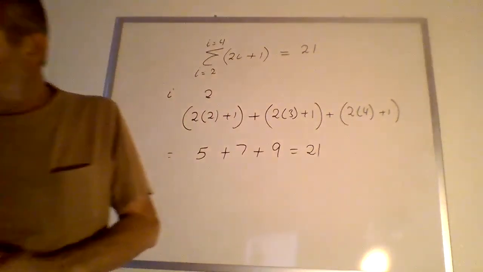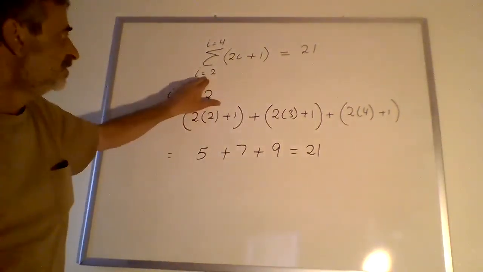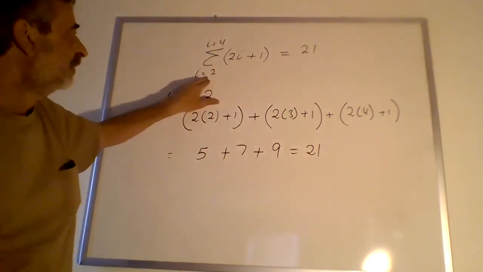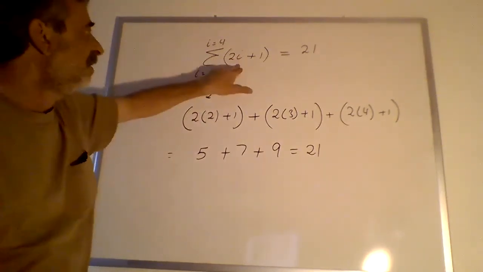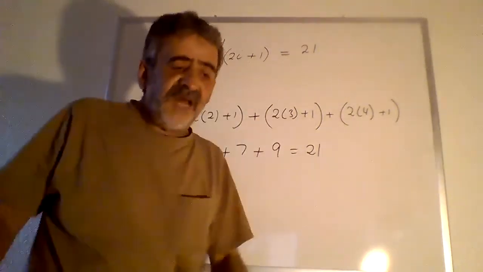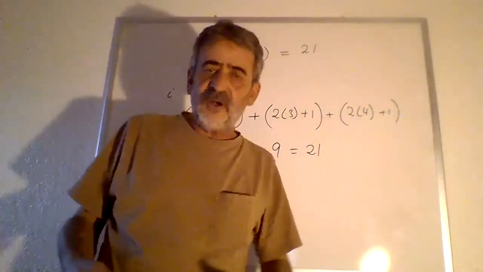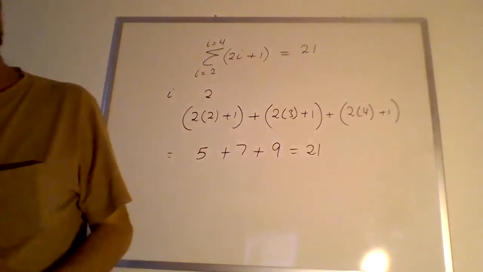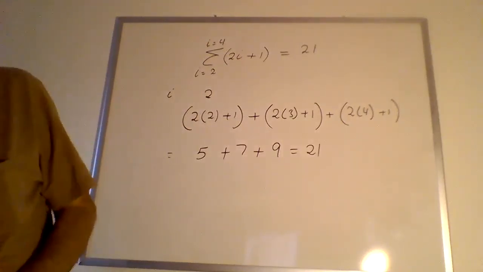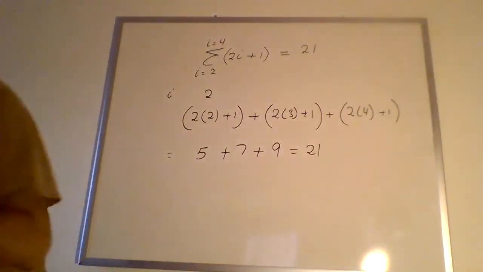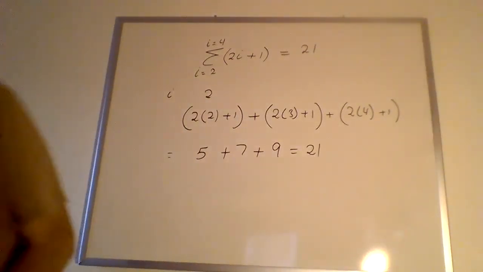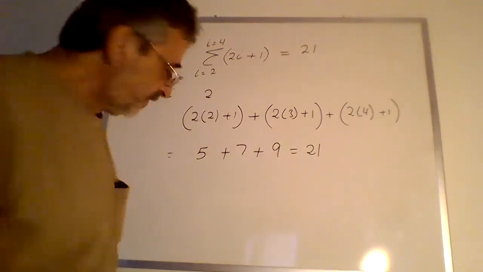So when you're doing the summation, this tells you the limits from where to where, and over here it gives you the formula you have to use for each term in that summation. Any questions? All right. Rules or properties of summation.